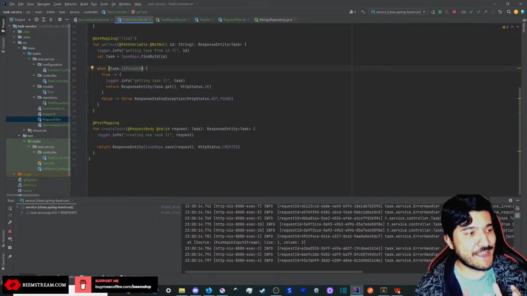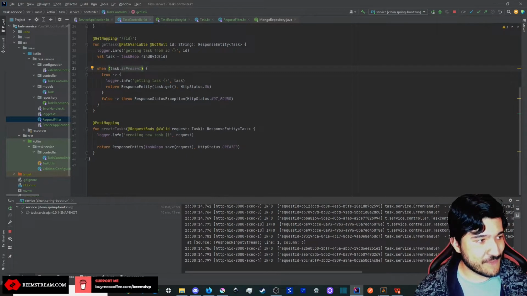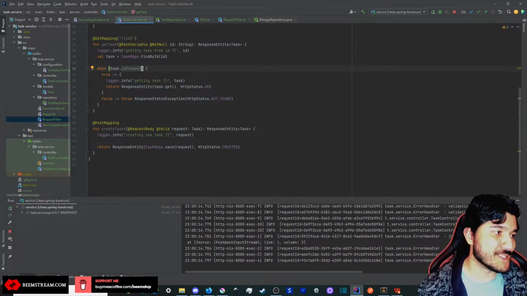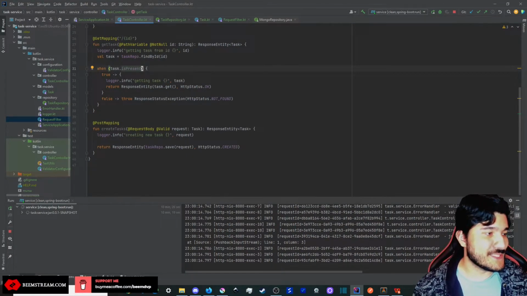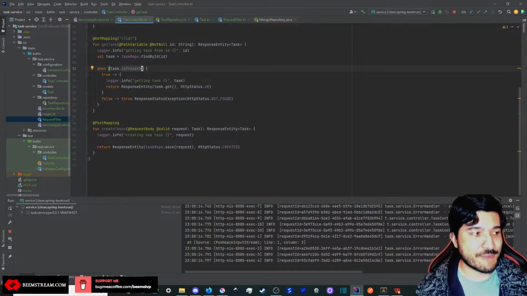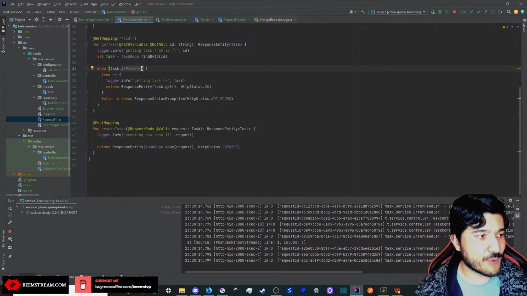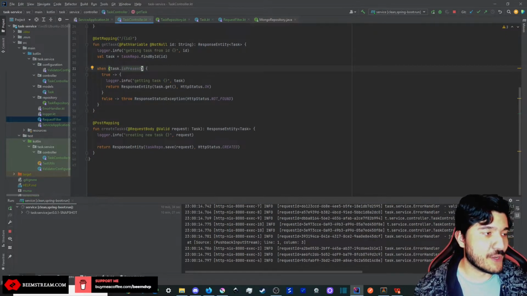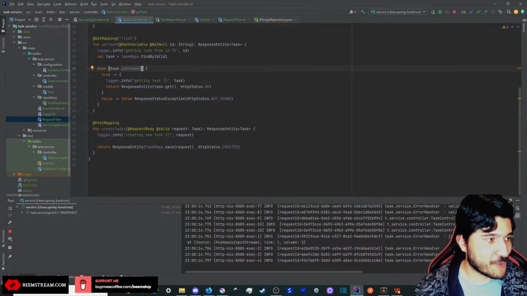And if it was Java world, we'd have to do very long syntaxes to check the logic to say that if a task actually exists, then retrieve it. Otherwise, return an exception. But it's just a more simplified way in Kotlin without the bloat.